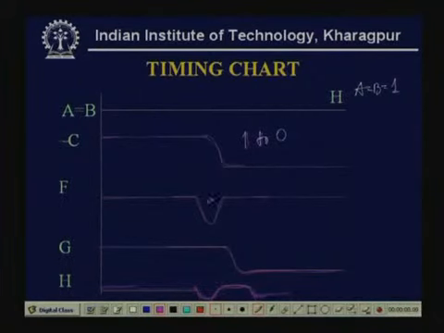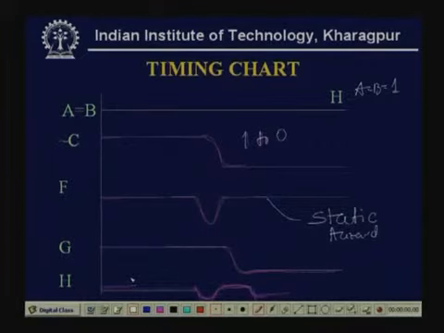See here F, we are calling this a static hazard. Now with this hazard, for this particular circuit, when we have included another inverter and the AND gate, then we are getting some more added glitch. See this one for the H, this is some more for this. This is called the dynamic hazards.